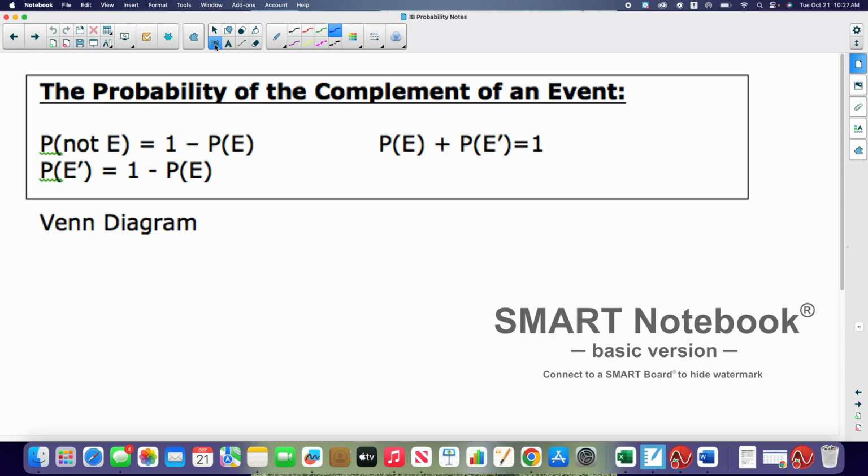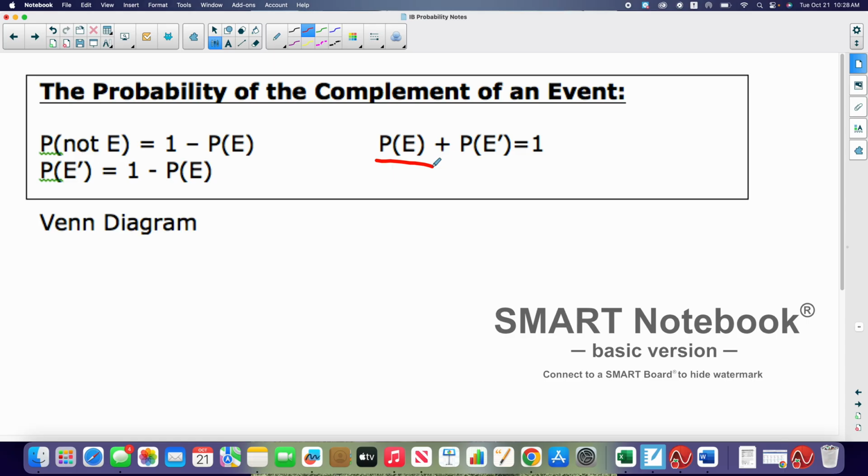There's a lot of people that go, man, 60% chance of rain today. And then there's other people that go, no, there's 40% chance that it's not going to rain today. Those are complement events. If I have one and then the other, that's a not. So here's what we have. The probability of the event plus the probability of not the event equals one whole. That equals everything. You can move it around and say 1 minus the event gives me not the event. If you notice here, the symbol, if we have an apostrophe, the apostrophe means not. What's the probability that not E happens?